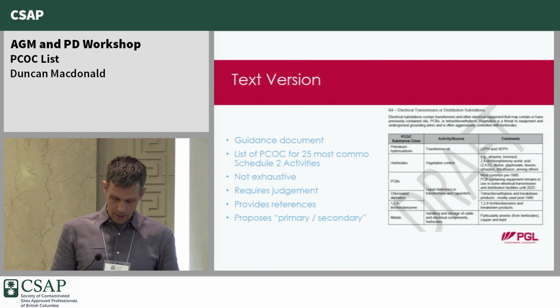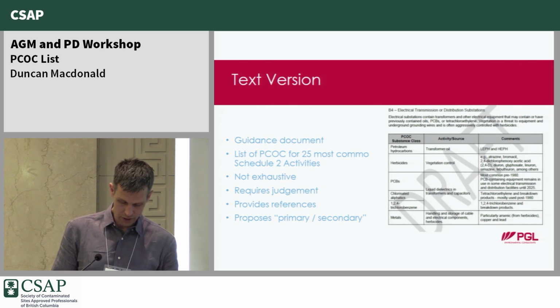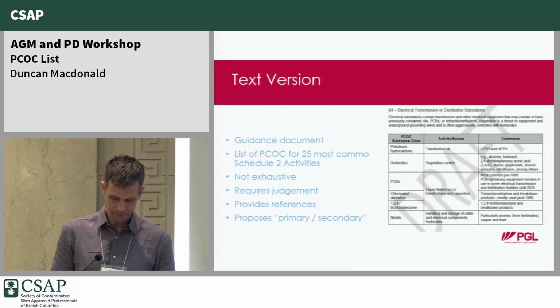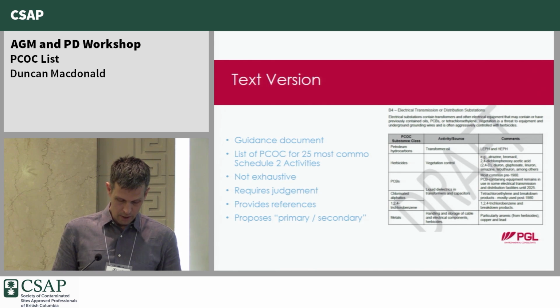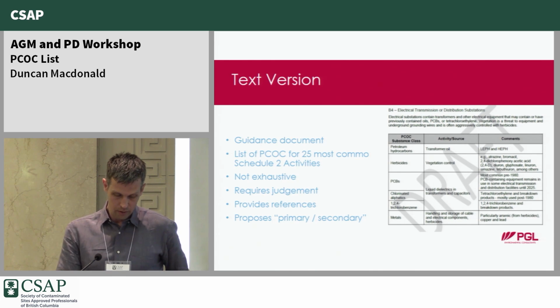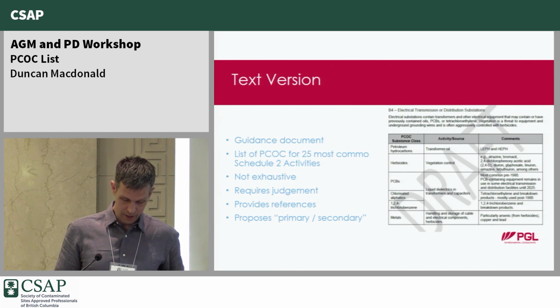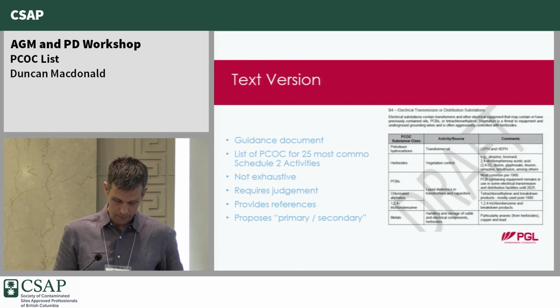PCOCs can degrade into other contaminants. For example, dry cleaning solvent PERC can degrade into other products. And then investigators may wish to differentiate between primary and secondary contaminants. This idea is relevant where the presence of some PCOCs is not expected without other primary PCOCs. So for example, gasoline contamination, where some fuel additives are unlikely to exceed standards unless the primary petroleum hydrocarbons are also present. I'll talk a little bit more about this later on.